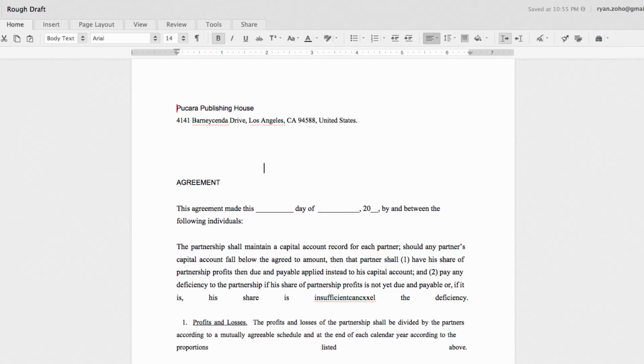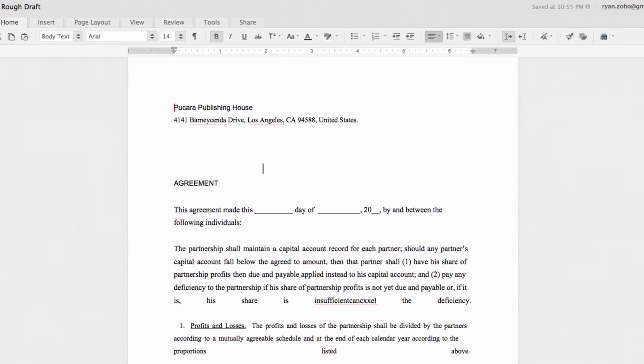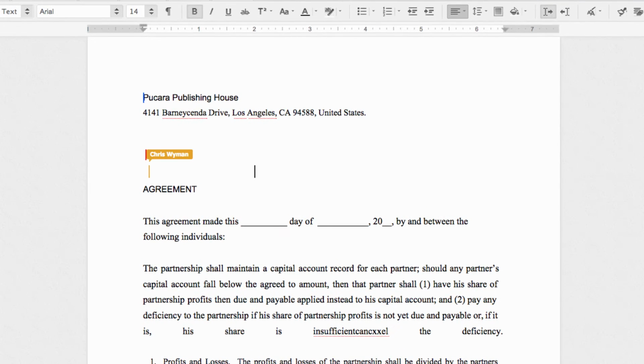Now, let me ask these 3 users to get on the document so we can show you how easily we can collaborate together in this document. So as you can see, as they get on the document, I can see them in my end of the document. This is because we're all working on the same document, which is stored in a centralized location. So any changes we make to this document will be visible to everyone present in the document.